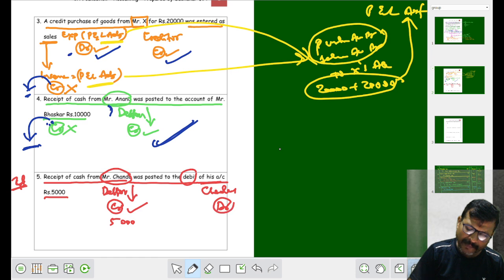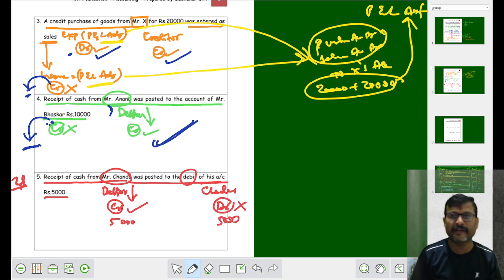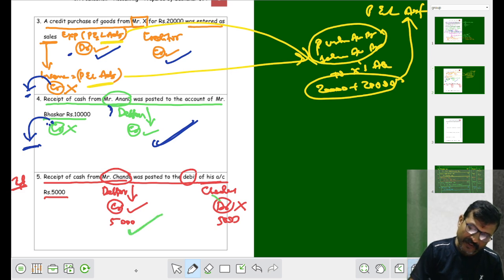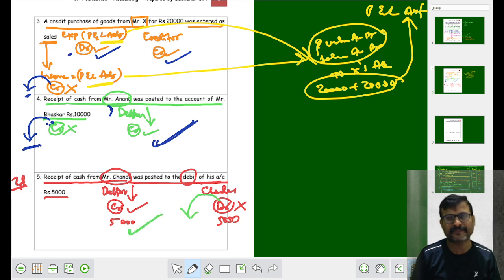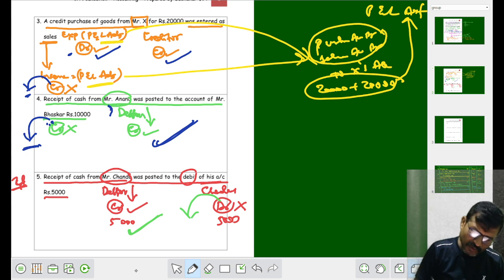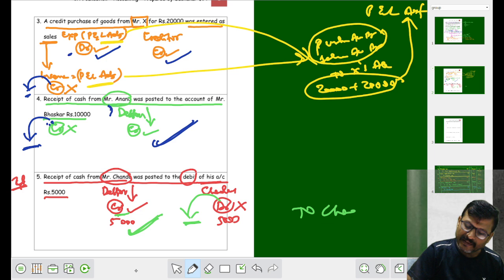In Chandu's account, what did you do? You made a wrong debit. How much wrong debit did you make? 5,000 wrong debit. Now what is your rectified entry? As usual, keep the correct in the same place, shift the wrong in the opposite place. This Chandu is to be credited. This Chandu, the same Chandu, appears in the wrong debit, he is also to be credited. Then how many times is Chandu to be credited? Chandu is to be credited 2 times.